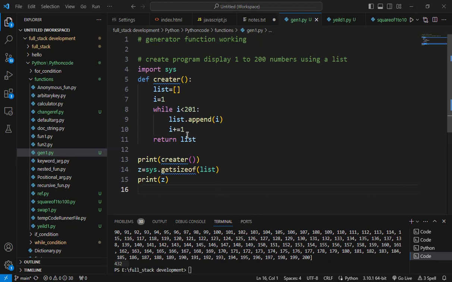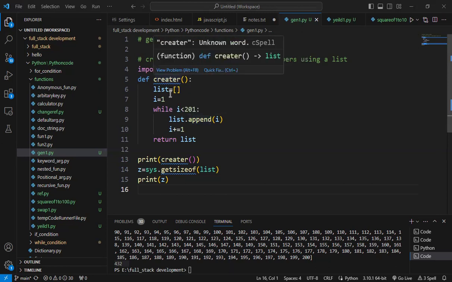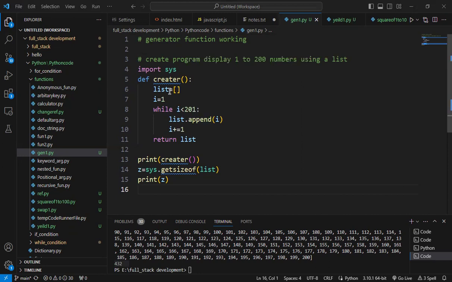Okay, and I have created this list using this example where I have declared an empty list. The variable which is going to count the numbers, that is i equals 1, for as long as i is less than 201. So 1 to 200 numbers are going to be added to the list. How am I going to add? I'm going to use this list dot append function, which is going to add a new number to the list every time it is executed. And then i plus 1. I'm going to increment the i value, which is going to increase the number that needs to be added.